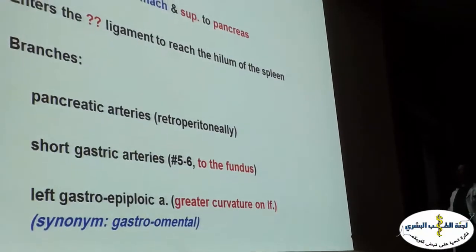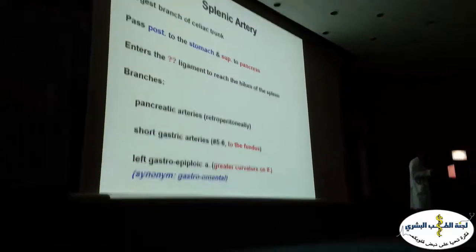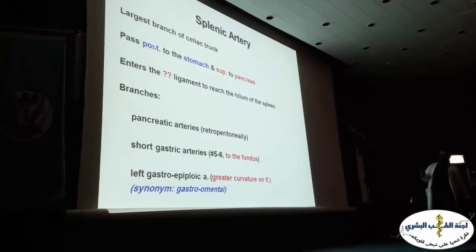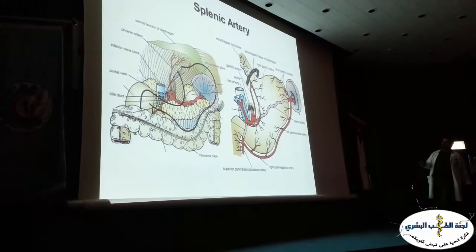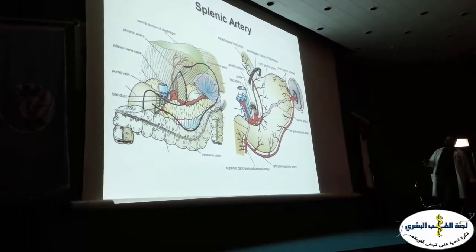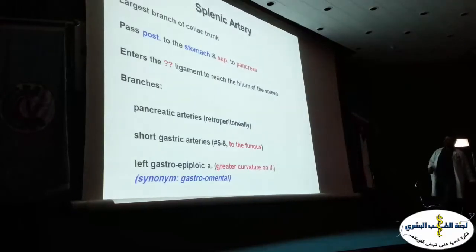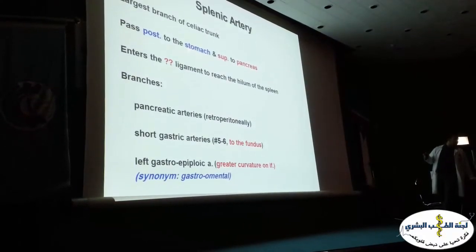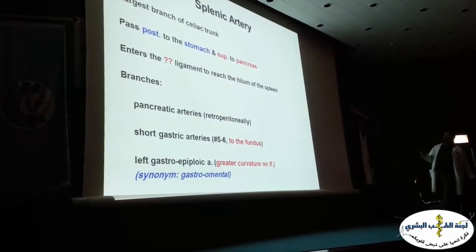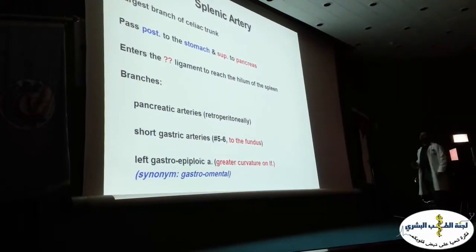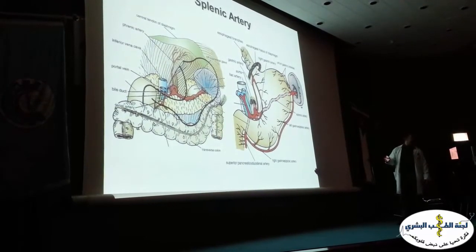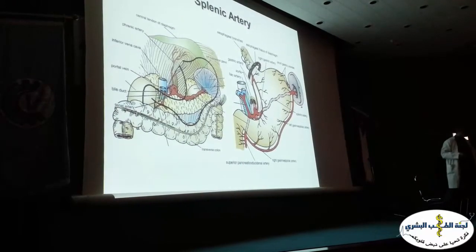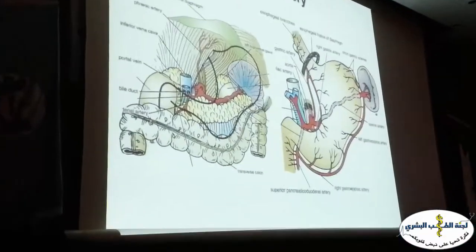So back again to the celiac. The first branch of the celiac is, as I told you, the splenic. This is much easier. It's the largest branch of the celiac trunk. It passes, as you see, over the body of the pancreas and behind the stomach. This is the shadow or the bed for the stomach, where the stomach is lying. So it passes posterior to the stomach, behind the stomach, and superior to the pancreas. So it is retroperitoneal. Remember this. As it passes above the pancreas here, it will provide several branches to the body of the pancreas, so it provides the main blood supply to the pancreas. The splenic artery.